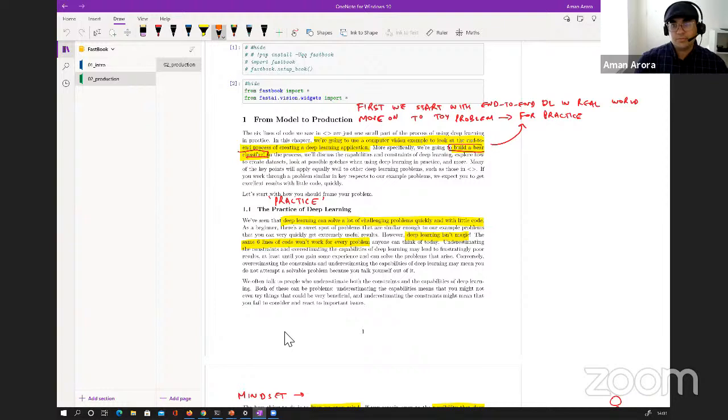When you actually want to create a company out of an idea, or you want to put things in production, production basically means when your customers, or not just customers but basically users, can start using your product. So it's in a final stage where people can start using your product.